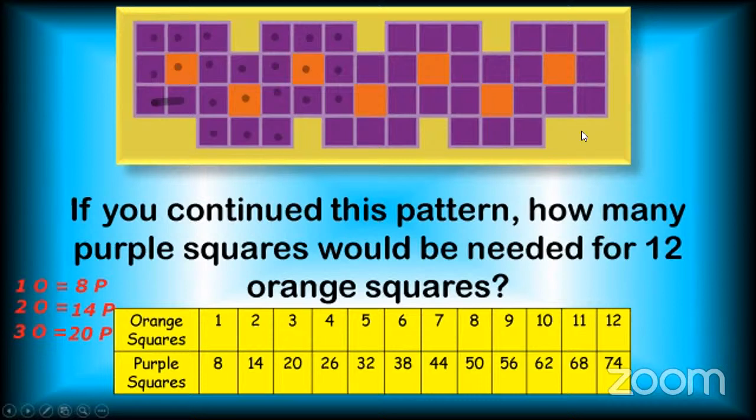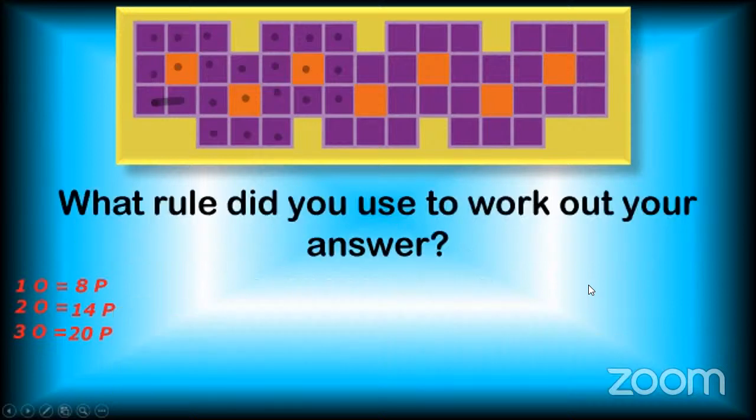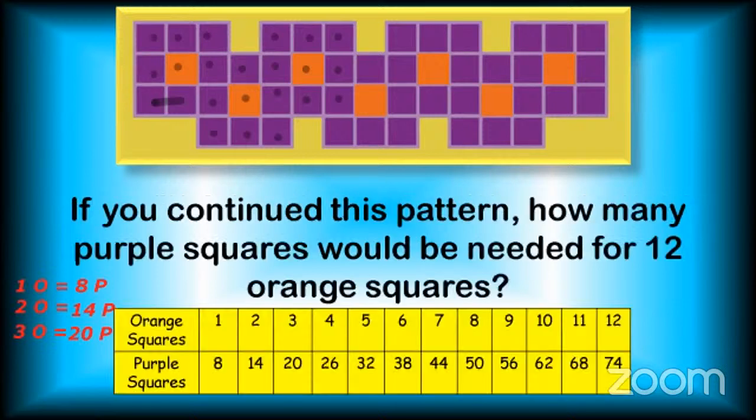Definitely. So I want you guys to go ahead and look at the rule that Janelle shared here in the chat. Janelle said the rule would be 6n plus 2. Tell me if that will work here each time. So if n represents orange, would 6n give us the number of purple squares each time? Yes, Janelle, maybe your rule can work, but we want to prove it. Remember, this is math, Janelle. We want to prove your rule. Not saying your rule is not correct. We just want to prove it.